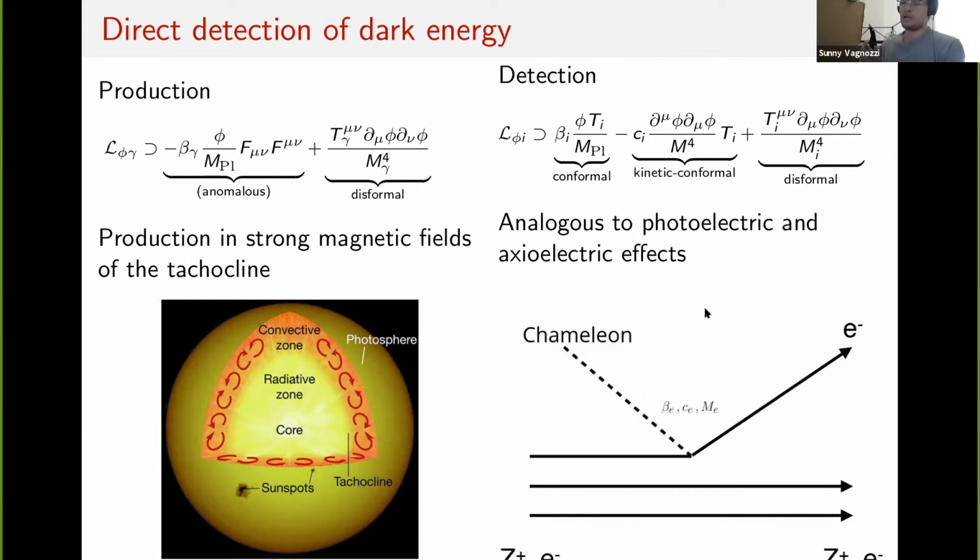Why is this interesting from the practical point of view? Well, there's an experiment called Xenon 1 ton. It's under Gran Sasso in Italy, and they are looking for dark matter. And about 1 year ago, in June 2020, they saw an excess event, about 53 more events than expected, at energies of around 2 keV. Okay, the most popular explanation at the time was solar axions. Okay, axions are very light pseudoscalar particles, which can be the dark matter.